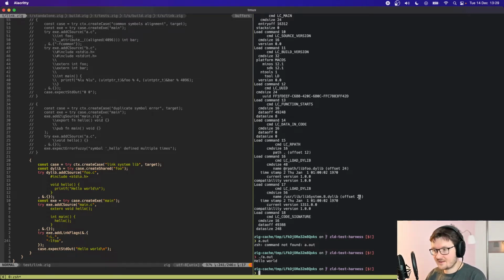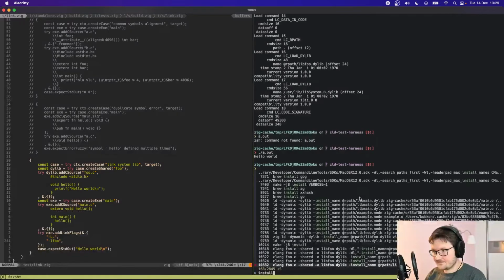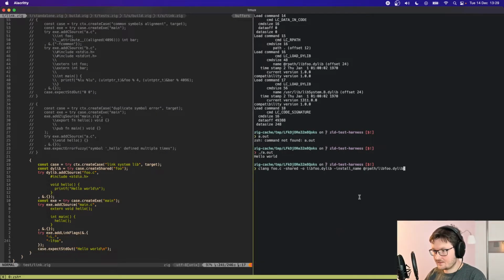You need to append this flag, install name, and then spell out the entire path, which is just weird. Why would you have to spell it out if you have the -o flag? But whatever, maybe that's fine. And I'm trying to see if this is needed or not. I guess I'll just leave it as it is.